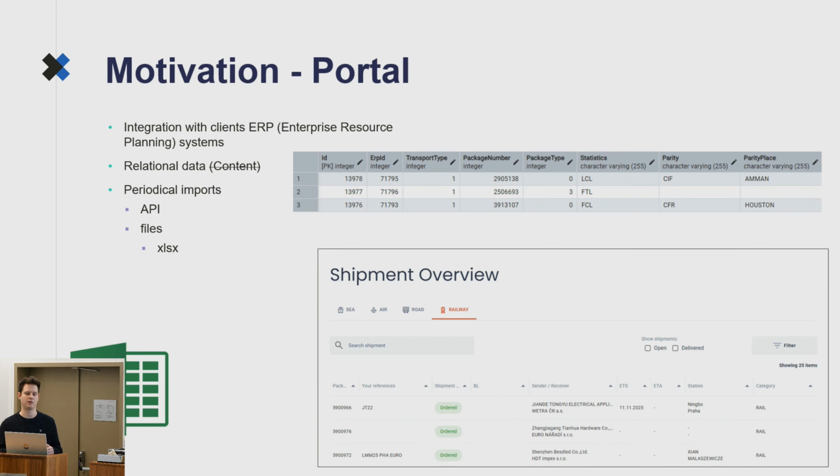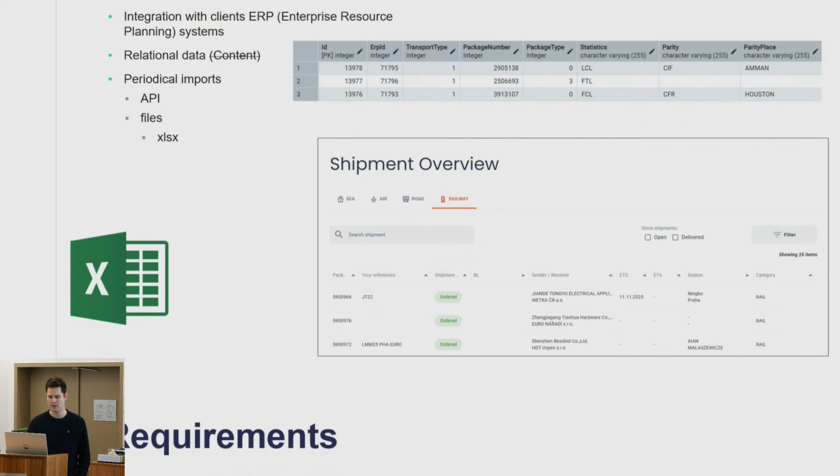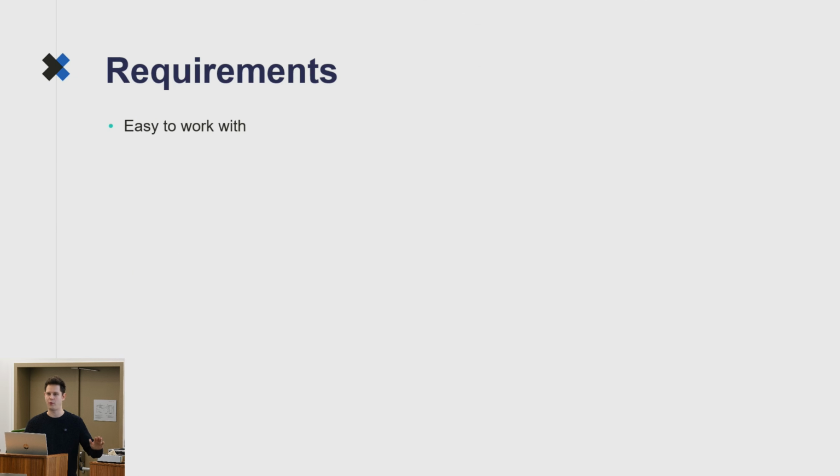So every year the new data set of constants comes, and the client is actually insistent on uploading them in Excel spreadsheet format. And they do this every year. We tried to offer an API solution, but as the government is kind of slow in adopting new changes, they opted for the Excel spreadsheet solution. Okay, so we needed to import the data.